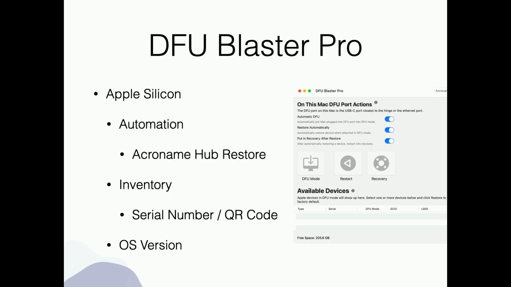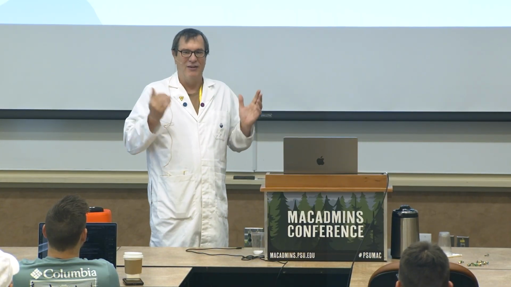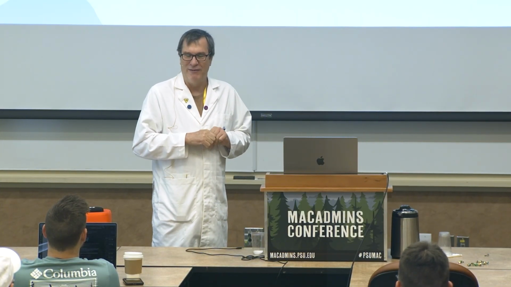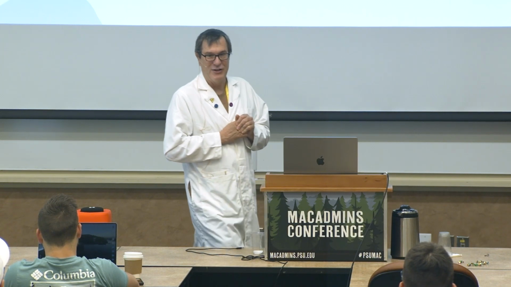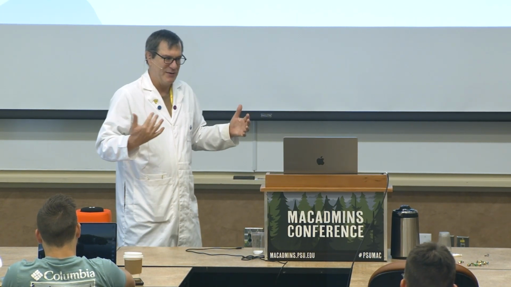I got tired of the key commands to be able to put a machine into DFU mode because it doesn't give a lot of feedback. How many people have had struggles putting stuff into DFU? Okay, there we go. Yes, so I don't need to explain that to you. And so I put a little YouTube video out of the timing that I did was good and people liked that. But then once I came up with DFU Blaster, I have not put a machine into manual DFU mode in 2 years, I bet, just because I refuse to do it. I always use my software. And then the Acroname hub allows us to do it at scale. It's a 5-port hub, but as we'll talk about, we can scale that up.